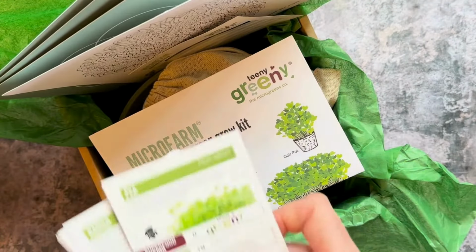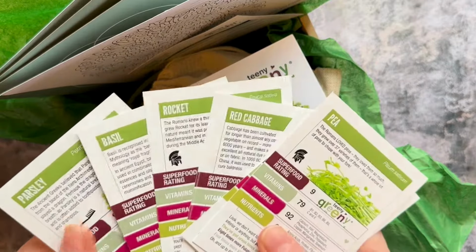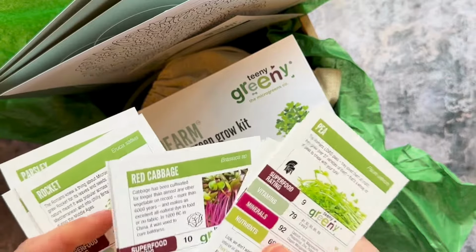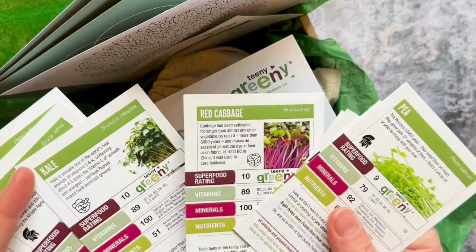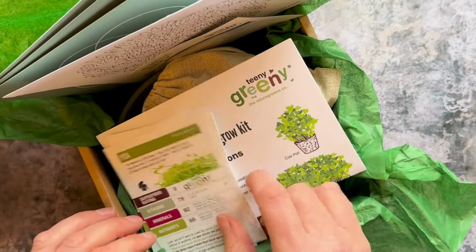And finally, we've got the Teeny Trump playing cards. So really good, fun, interactive way to get kids interested in growing, what they're eating, how it grows. They've all got superfood ratings, vitamins, minerals, nutrients. Just a nice little fun thing for the growing kit.